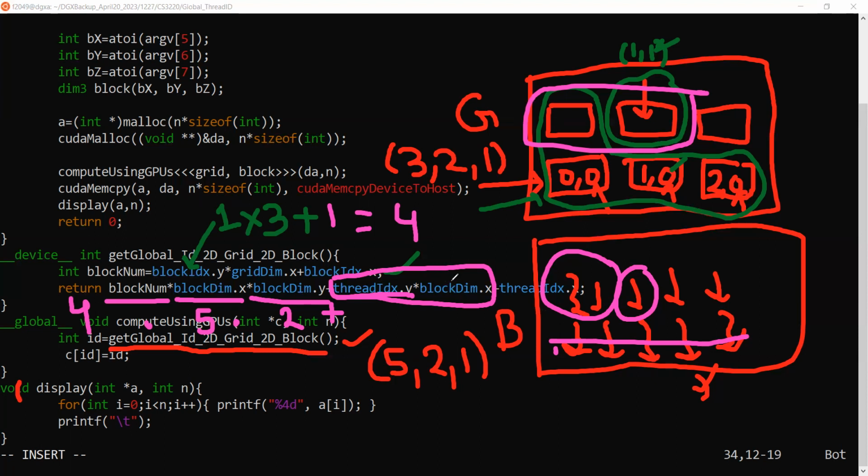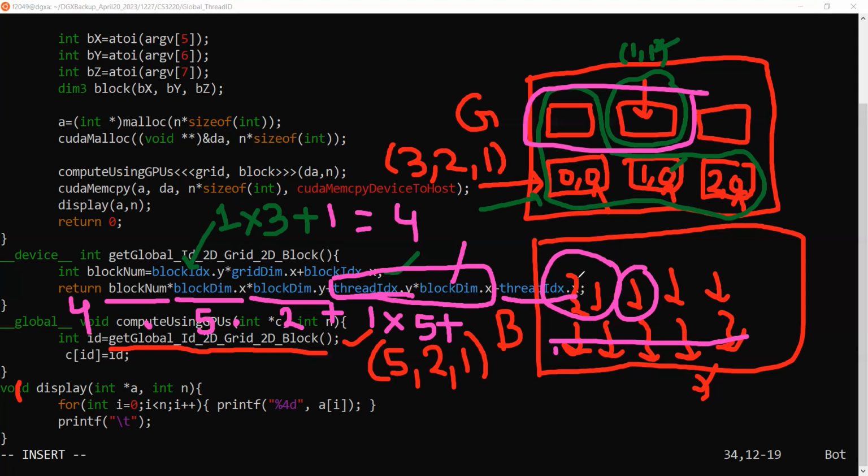After that, when we use this formula, blockDim.x means the number of threads in the block in the x direction. For this particular example, threadIdx.y is 1 times blockDim.x, which in the x axis is 5, plus threadIdx.x.